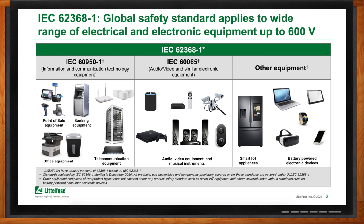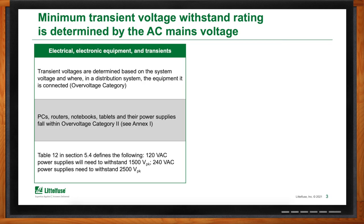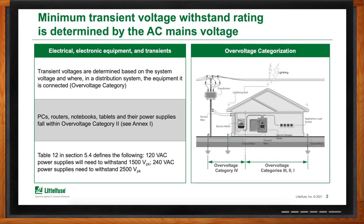To make sure your designs comply with this standard, it's important to note that it takes a hazard-based approach, which means that how a device is designed and where it's intended to be used determine how the testing and evaluation criteria unfold. Protection components are included in designs to help increase long-term reliability and pass certain equipment-level tests such as electrical strength, clearance, and creepage requirements. Once you have protection components, an important next step is to figure out what the overvoltage category of the equipment is, because where the equipment will be used leads directly to the criteria used to select overvoltage protection products.